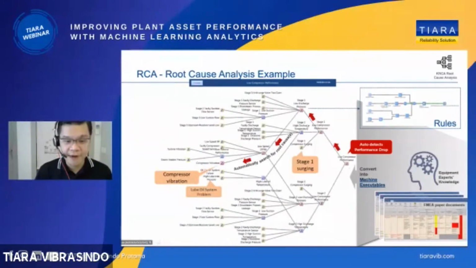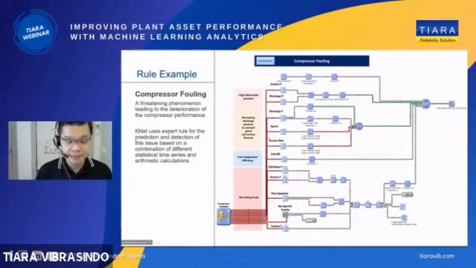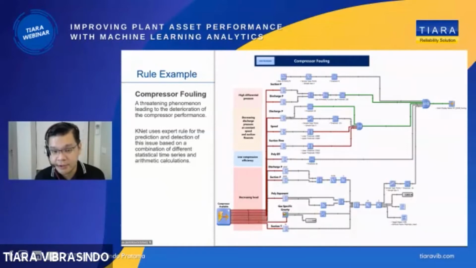Is it because of high vibration that causes my performance to drop? Okay, and then take for example fouling. A compressor can foul in each of the compressor stages. The fouling can actually happen in the stages, and you can predict the fouling using standard principle formula-based calculation, or you can use machine learning calculation. That one I can show you later.